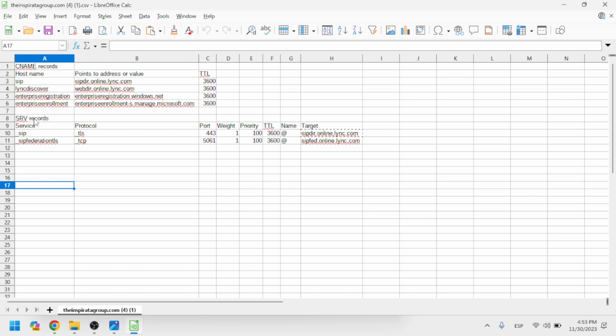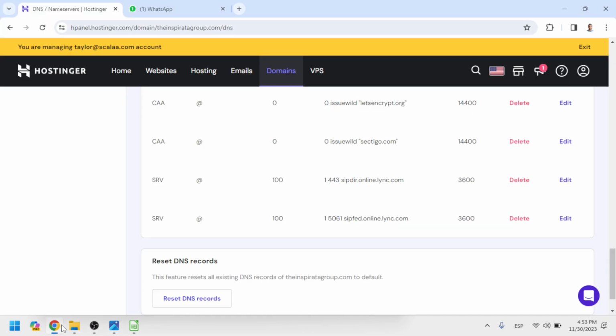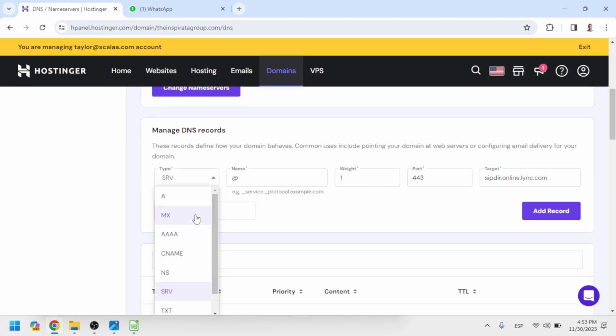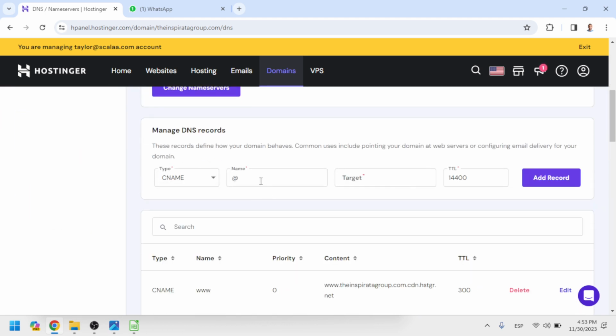For example, these are SRV DNS records. With CNAME you will repeat the process, but you are going to select the kind here. CNAME asks for a different set of fields, so you will select, for example, MX. MX will give you this option, and actually MX is the one that controls the mail server, the email.